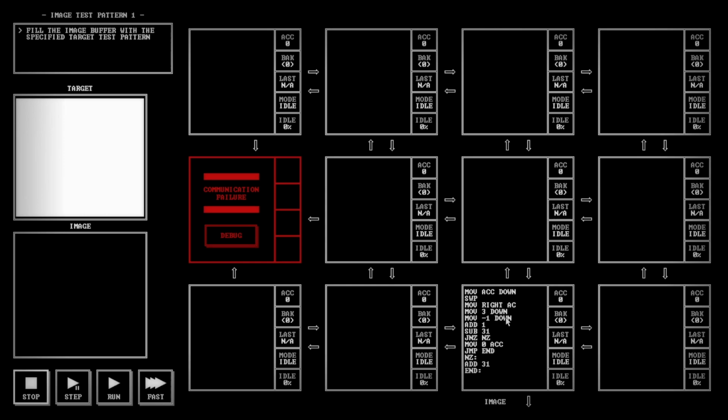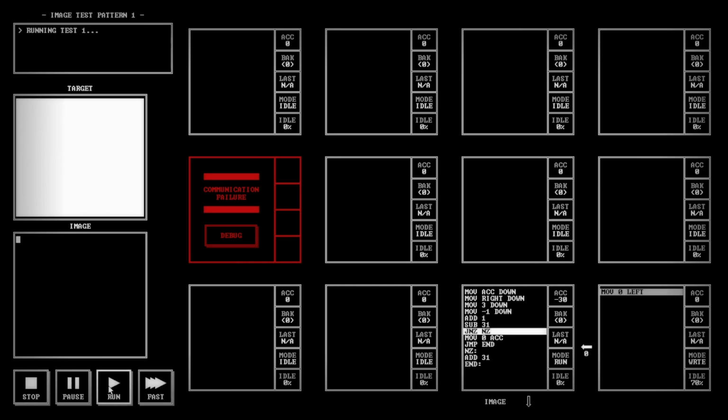Or actually, we can just move right down. And we'll just have this offer up. So this should do the same thing, where it goes through one line. Which technically I think is running slightly faster, actually. And then that's going to restart.